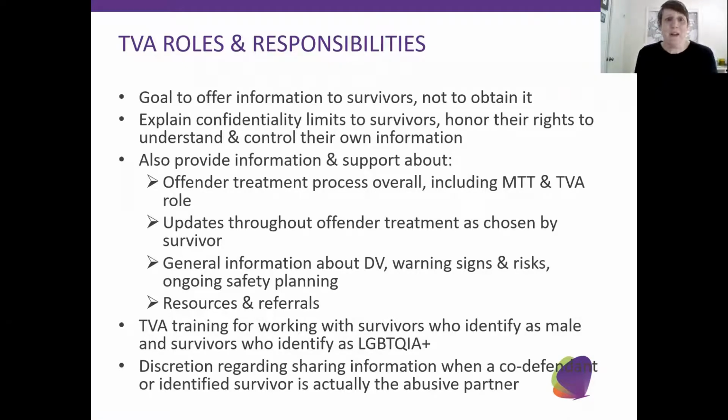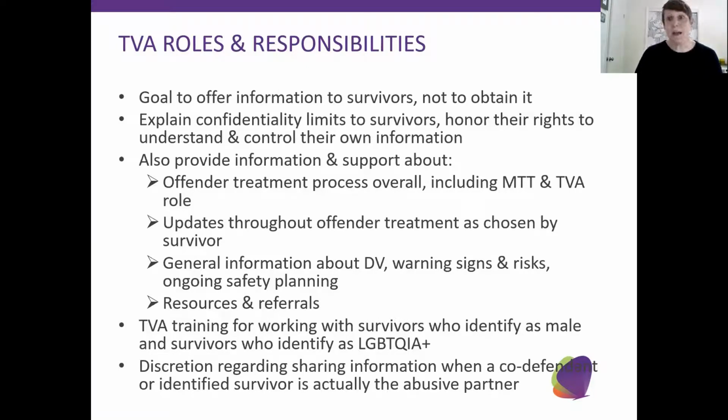So we talked about confidentiality. They provide support about a variety of things. So it's important for TVAs to be able to explain what the offender treatment process looks like, explain MTT, explain the TVA role, and also offer updates throughout offender treatment, right? So, recognizing that ultimately, again, there are so many different pieces to domestic violence, and we all know it doesn't move in a linear way. So at any given time, there might be a risk change, there might be a safety issue, something might come up. So being able to offer survivors the choices and the understanding of how this is going, what's working, talking with survivors about general DV dynamics, warning signs, risks. Again, I mentioned ongoing safety planning already.